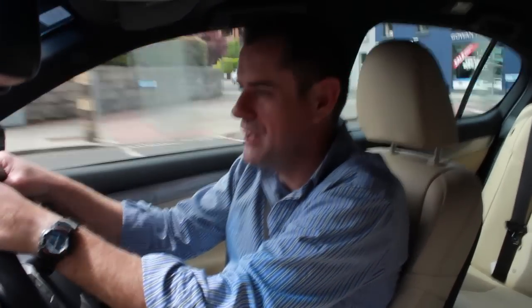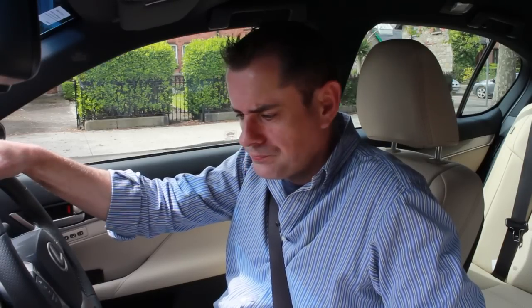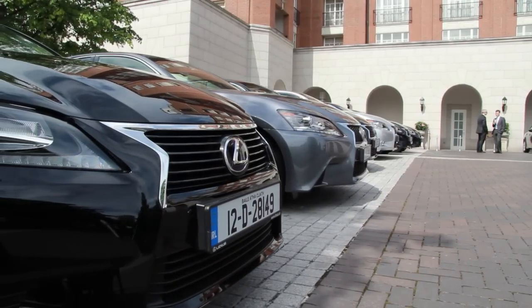So this is a 3.5 litre V6. And because I'm in Sport Plus mode, I have different modes here, so I can go that way, and now I'm in, what am I in now? Normal mode, am I? Eco mode, I'm in Eco mode, right? So if I go that way once, I'm in Sport S, and if I go that way again, I'm in Sport S Plus. Don't know what that means, but it's got to be better than Sport S, right? And this yoke has everything. I'm back in Eco mode, so I can push for normal mode, right? Let's try Eco mode. It's a 3.5 litre V6, but let's try Eco mode.